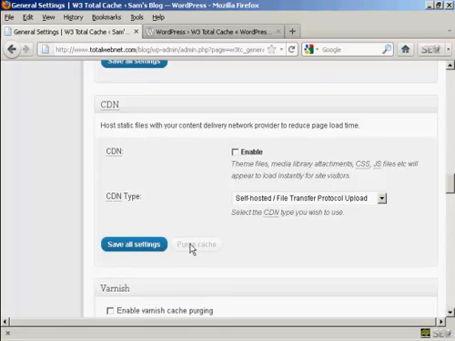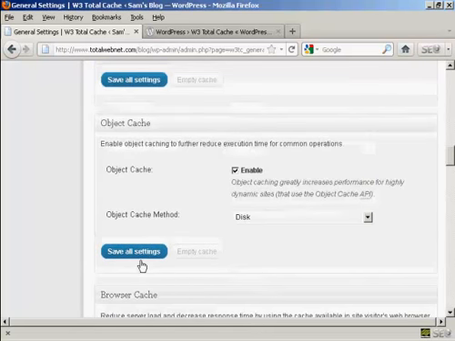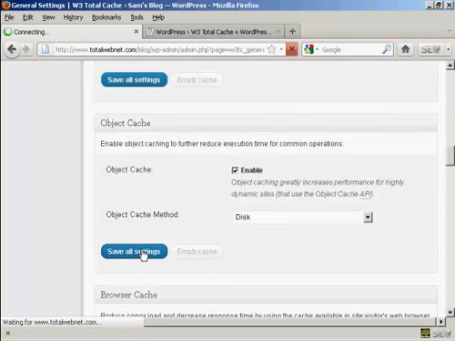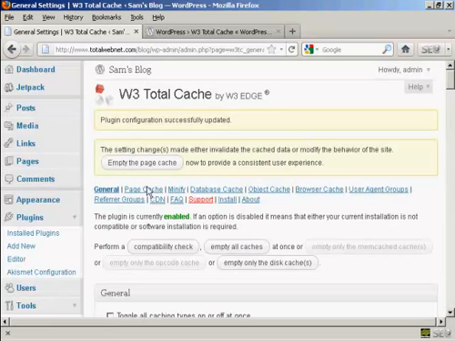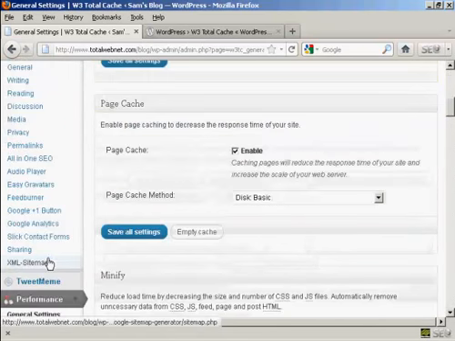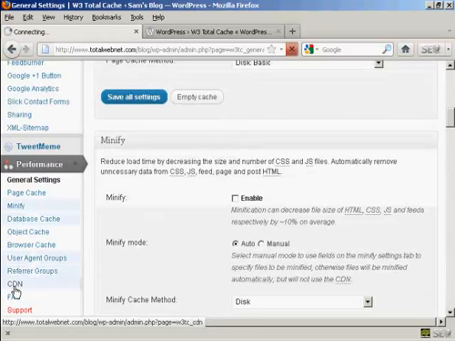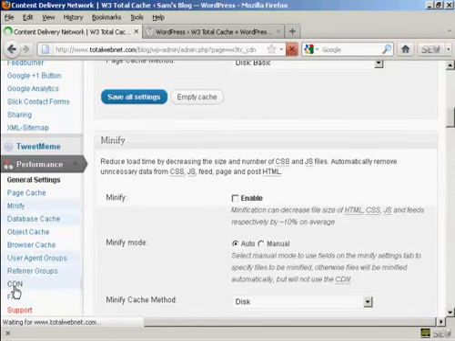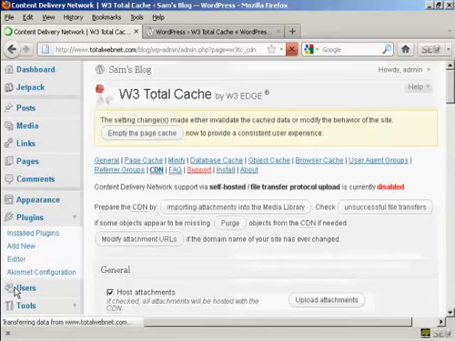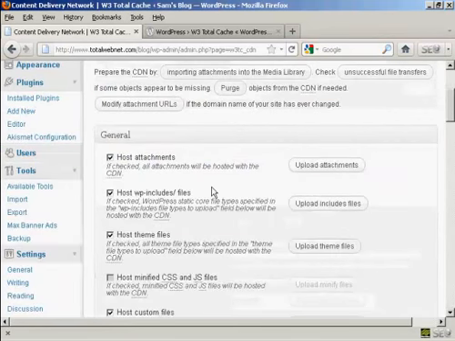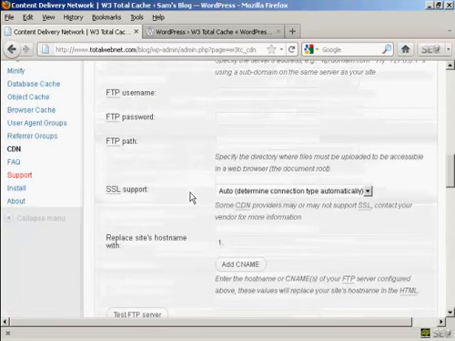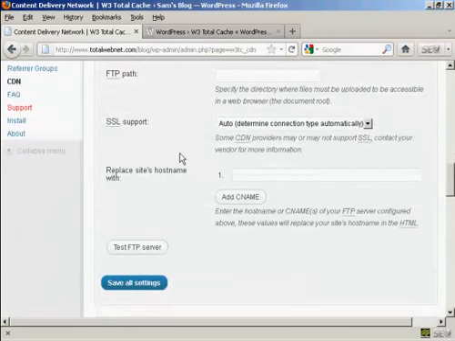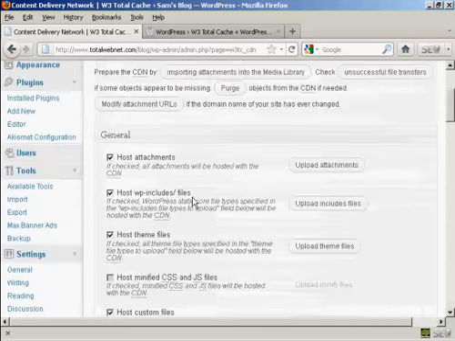If you do, then you will have an account with them, and then what you can do, let's just save the settings for a moment and I'll show you in the more detailed settings. You can enter all the information about your host attachments and so on in here, but as I don't have that, I'm not going to cover that in this video.